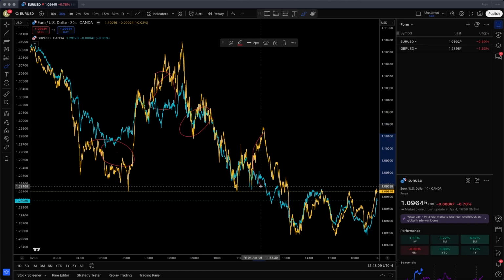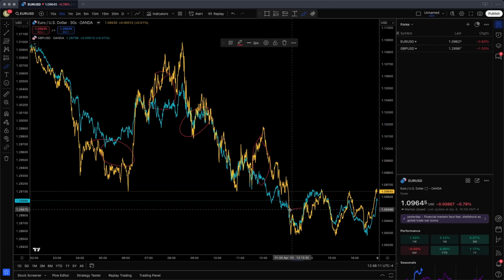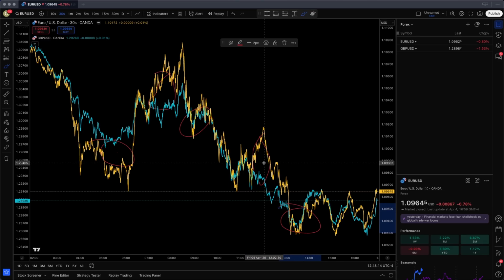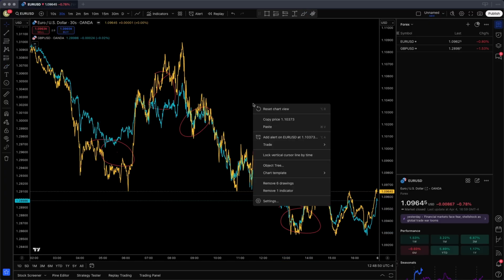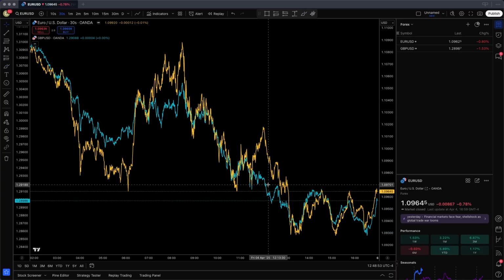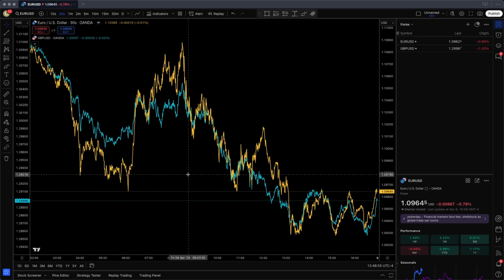Right here, this is a trade that I actually took, and then I took it off right down in here. So you can put on the trade, buy the pound dollar, sell the euro dollar. That was around, let's say, 12 o'clock, and you take it off around 1:30. That's about an hour and a half for a trade, and you can make yourself about 100 pips off of that. So that is how you set up the charts for this. It's very simple, and you want to look at a higher time frame and then execute on a lower time frame.